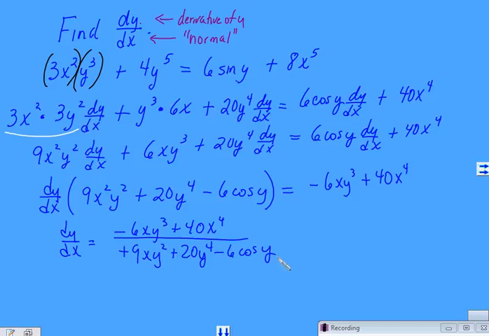Are you done? Well, you need to stop and check. Is there a common factor to every one of them that we can reduce the entire fraction? Looks like 2 is in common to most of the terms, but unfortunately you can't take 2 out of 9, so you can't reduce it there. 3 is in common to some of them, but not all of them, so we can't take it out. They don't all have an x, and they don't all have a y, so there are no common factors. We can't reduce it, and so there is our successful derivative.